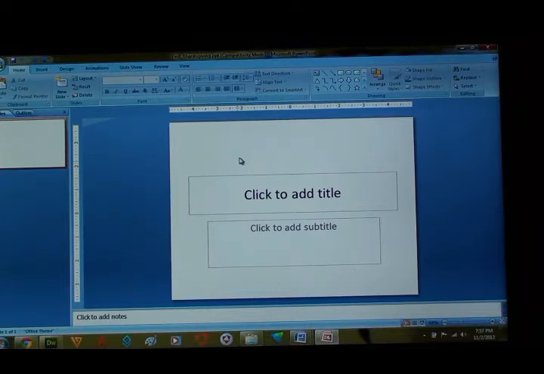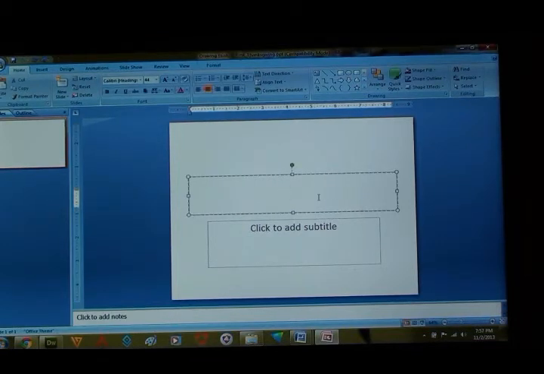A title slide is very important because of the pure and simple fact that it tells the audience what you're going to be presenting and who is presenting it. So for this right here, we're going to go ahead and put what the title is going to be. And in this case, we're going to call it the first Thanksgiving.